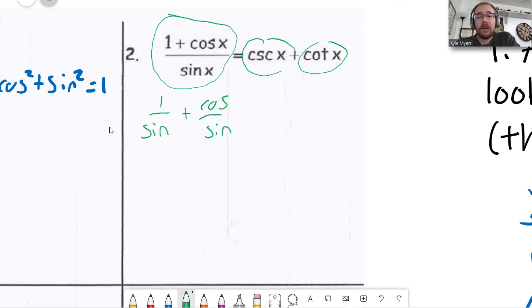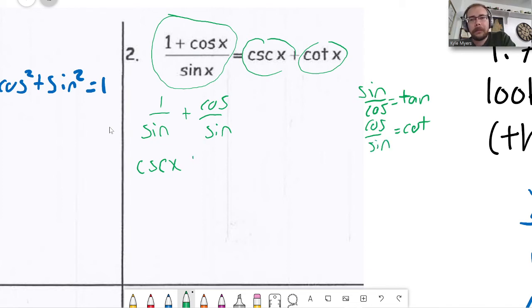Okay. Well, 1 over sine is cosecant, so that wasn't too bad. Oh, not CSS. Pretty sure that's a computing language. Cosecant x. And that probably means that cosine over sine is cotangent x. But if you weren't sure and you wanted to check, you should know this one by heart. Tangent is equal to sine over cosine. Okay. Well, if I flip tangent to cotangent, then I would have to flip sine and cosine, and it would be cosine over sine. So there you go.